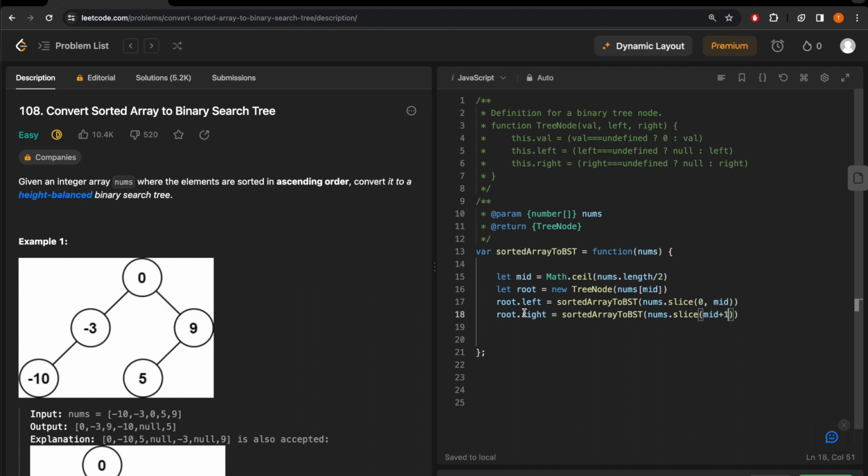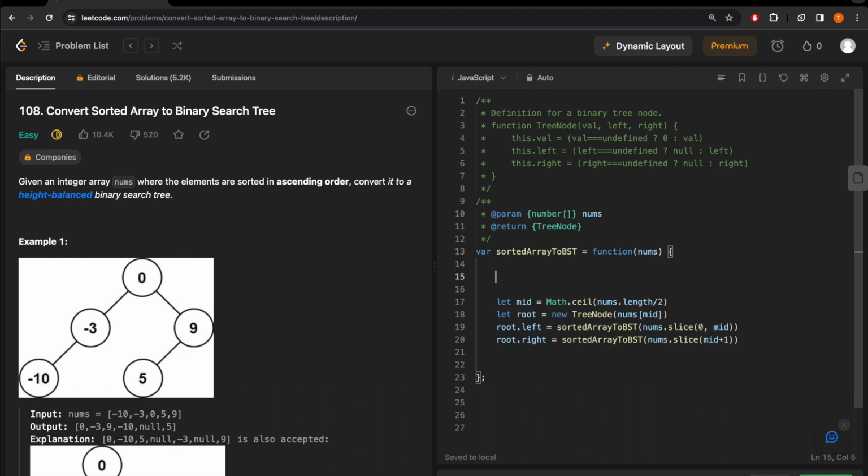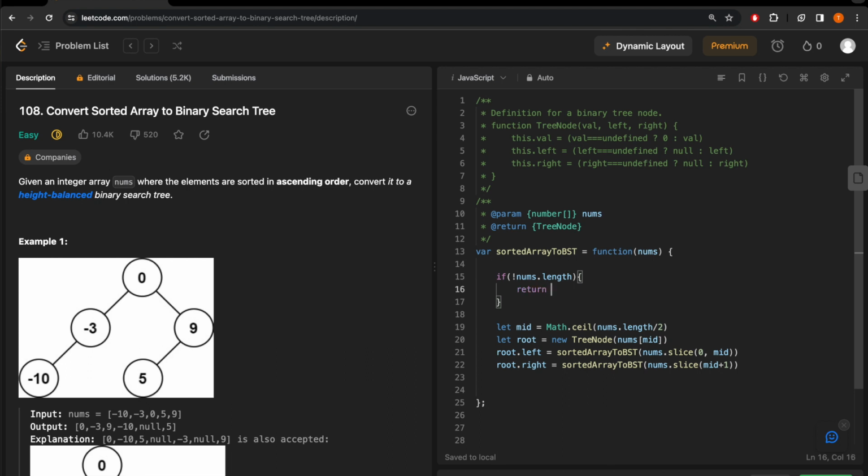Now, you might be wondering, why doesn't this just loop forever? And you're right, it is going to loop forever right now because we have no base case. In every recursive function, we need a base case. And that base case is going to be if nums.length no longer exists. That's going to be our condition, because again, we've looped through the array enough times to where we've created our tree and we have no nodes remaining. If the nums.length is not there, so if it's falsy, then we're simply going to return null.